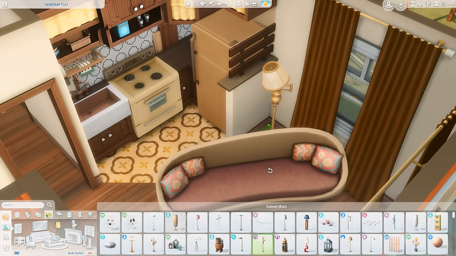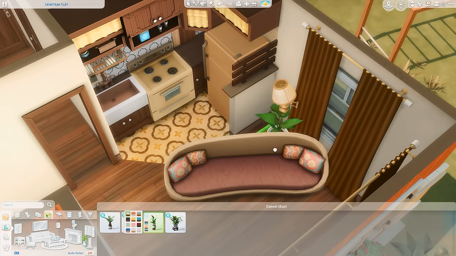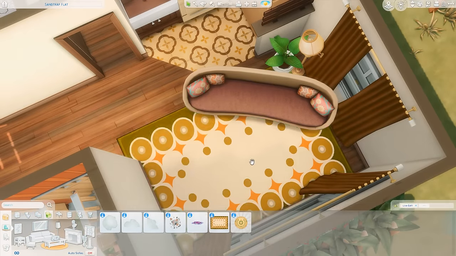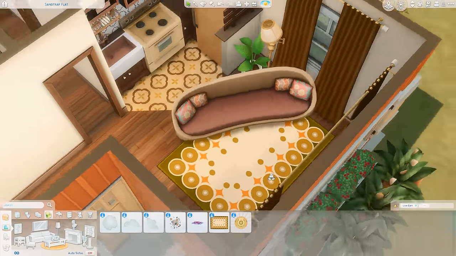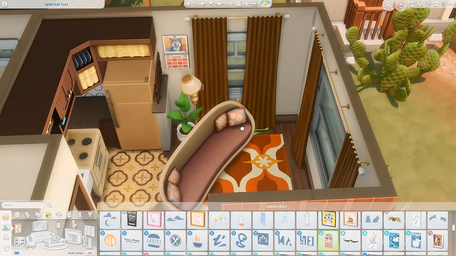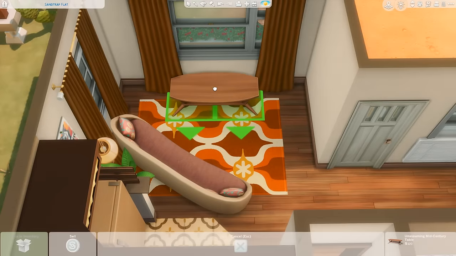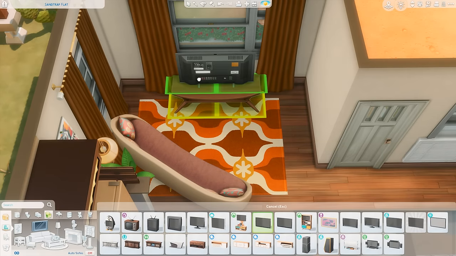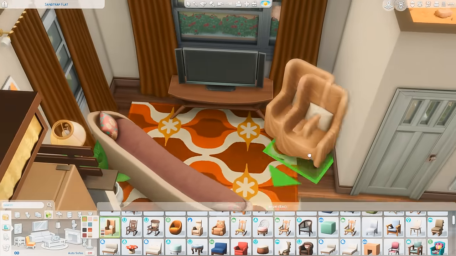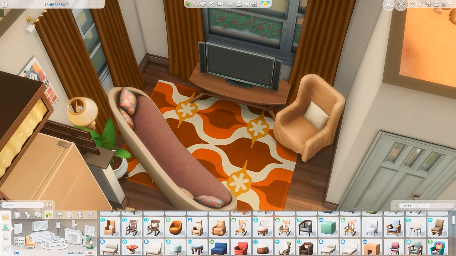We have this curvy couch that is like this pinky red color, some fun pillows and plants. I also end up getting a really bright orange rug. This one right here from Strangerville. It is so pretty, and I know it doesn't quite match the couch, but I kind of loved that. I was loving all of the different colors in here, and I just think it looks so lived in and cheerful, and so it was just a bit of fun.